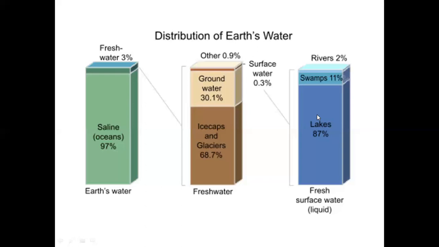We have seen that a stream of water flowing in the form of a very big canal forms a very big lake. Lakes are around 87% of it, swamps are around 11%, and rivers are around 2%. We are able to see rivers and lakes everywhere. Lakes 87%, swamps 11%, rivers 2%. This is how fresh water is distributed on the surface of the earth.